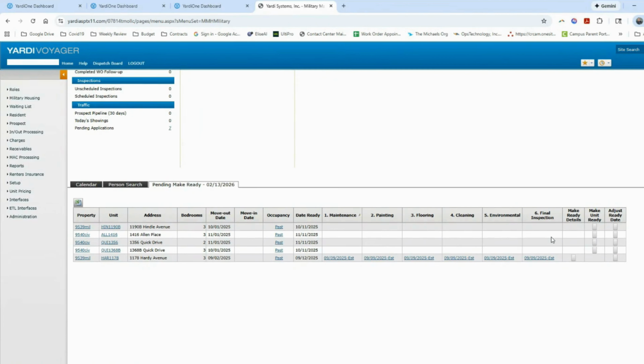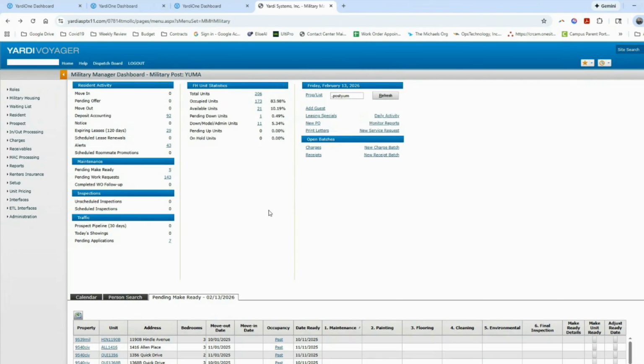It has the work orders that are created during notice to vacate. You'll notice that some of them are blank. When we go through the transition from Real Page to Yardi, make-ready work orders that were already created in Real Page, when they get transferred over, won't show in this slot like these work orders here.